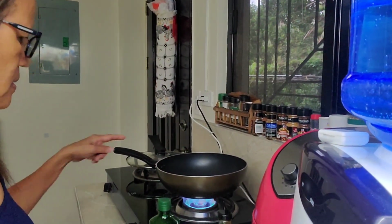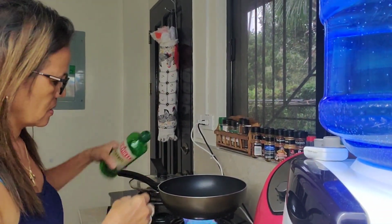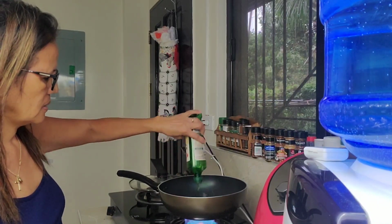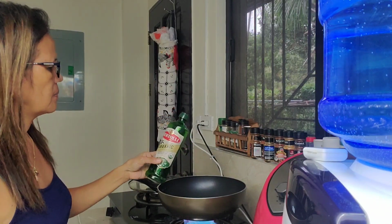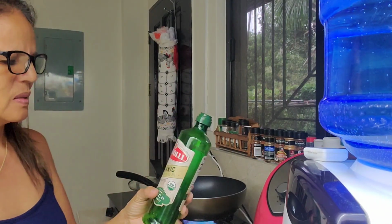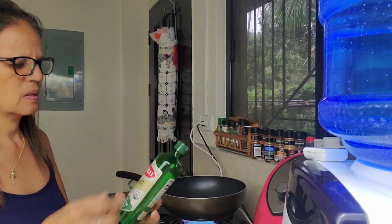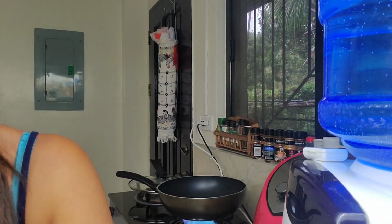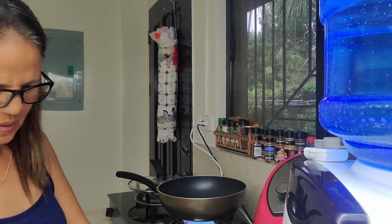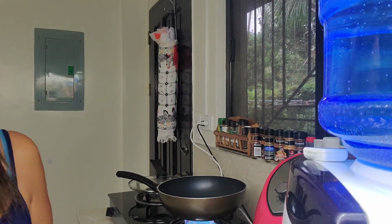So guys, I heated up the skillet pan before I put the oil. I just have organic olive oil. Guys, this is our oil. I love this olive oil. I just heat it up and then.